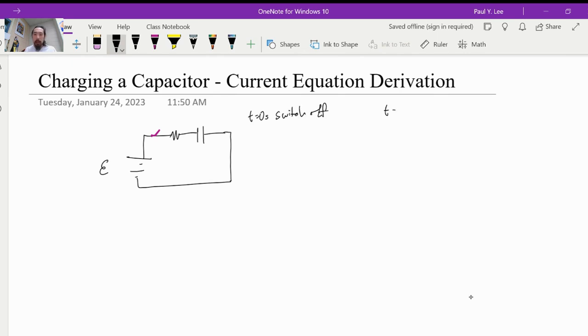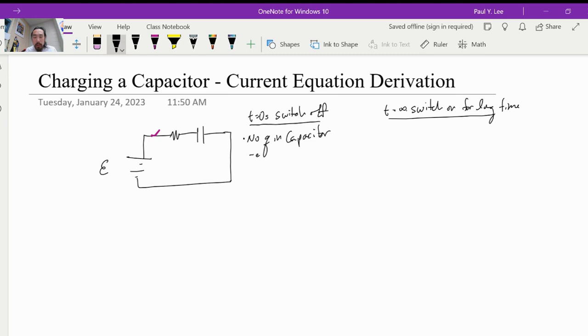And at time equal to infinity, the switch has been on for a long time. I want to start off there because when the switch is just turned on, at t equals 0.00000001 seconds, very important things happen. And for the rest of the video, we're going to be referencing these ideas. A couple of very important things. One, there's no charge in the capacitor because we didn't start charging it up yet.